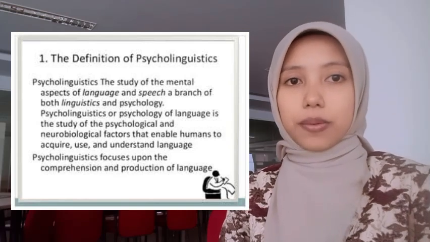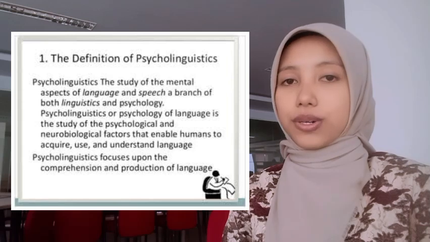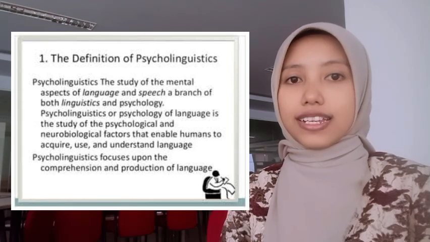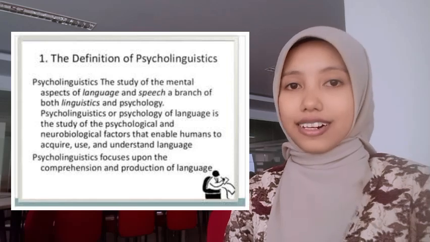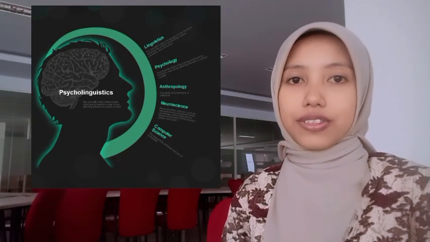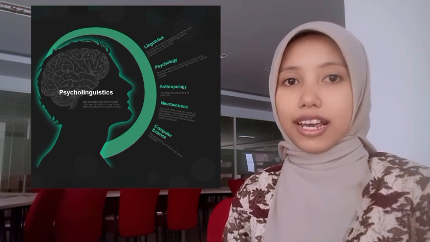Psycholinguistics is a field that combines psychology and linguistics to gain a deeper understanding of human language, including processes in perception, memory, attention, learning, and problem solving. Psycholinguistics is concerned with the nature of the process that the brain undergoes in order to comprehend and produce language.